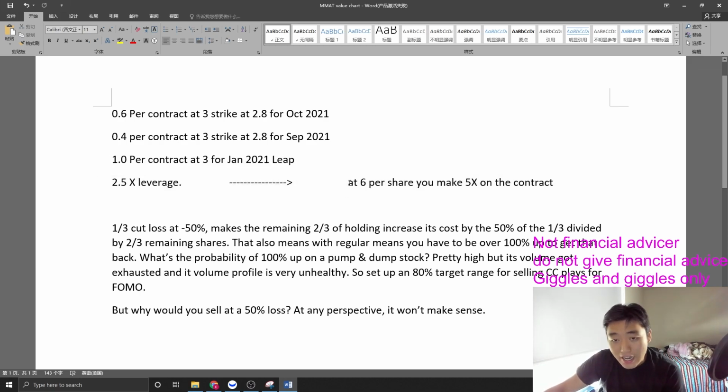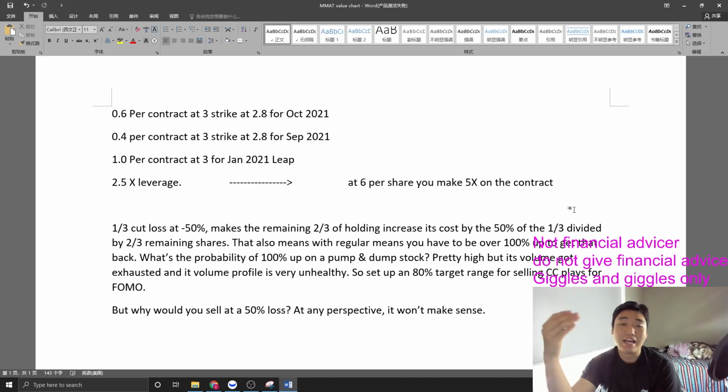And if you go online and look at all these analysts, I mean, again, we don't really look at analysts, but we use them as a sort of soft-line dummy projection. The dummy projection is that all of the analysts think that at some point the stock's going to reach $6. So when it reaches $6, at any point by the end of 2022, sorry, I said 2021 but this is supposed to be 2022, you're going to have at least a 5x return on a contract if it actually reaches $6.